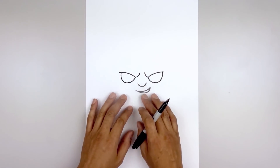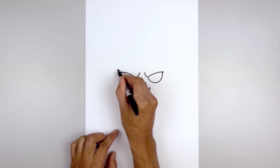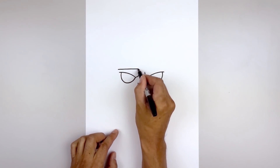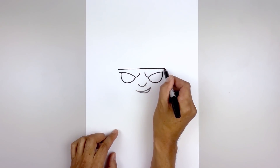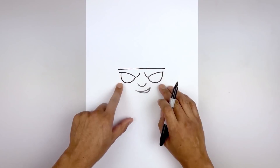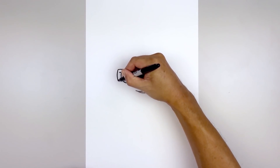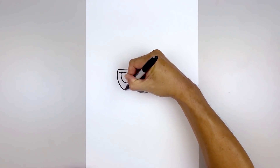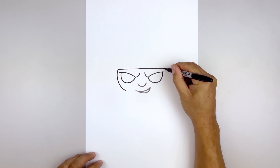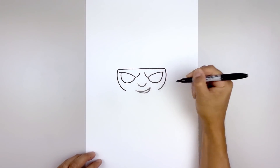Let's move out and draw the inside edge of the helmet. From the top corner of the left brow, we're gonna step up and draw a straight line going across from left to right. Then we'll round out the sides, starting back on the left, curve out and down. I'm just gonna pull that in directly underneath the left eye. Go to the right and do the same thing, going out, down, and then in.